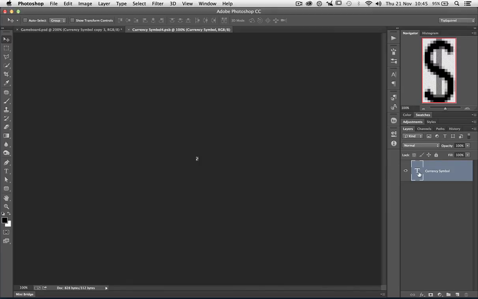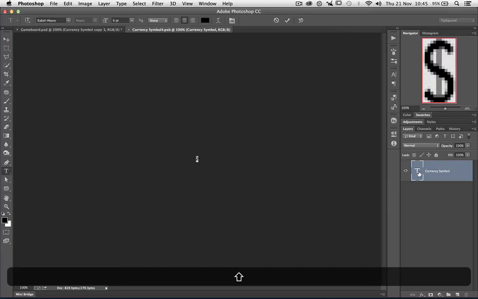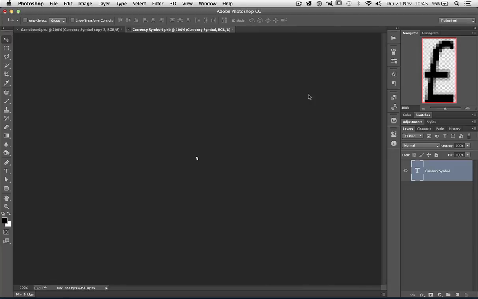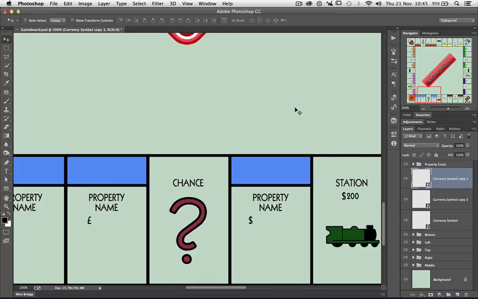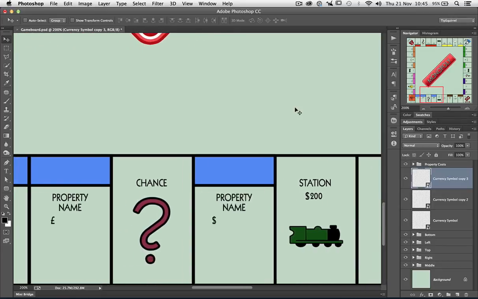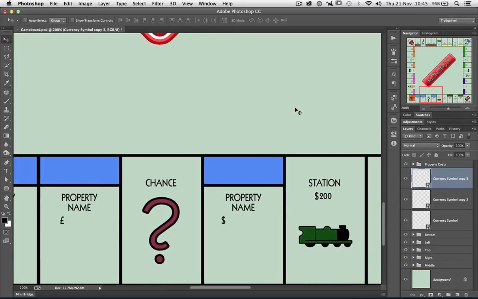Let's change this one back to a pound sign perhaps. There we go. Click the tick, close it down. Yes, I want to save it. And sure enough, that one's a pound, but none of the others are. So that's the difference between duplicating and copying. With duplicating, they're all interlinked, and whatever you change on one will change on the others. And if you copy a new smart object via copy, then you'll find that it works independently.